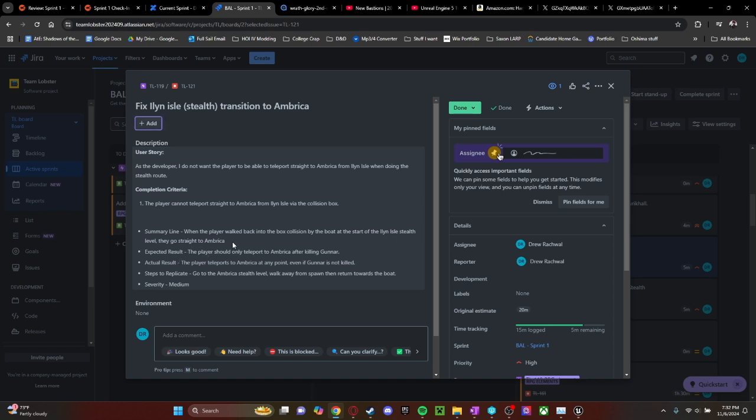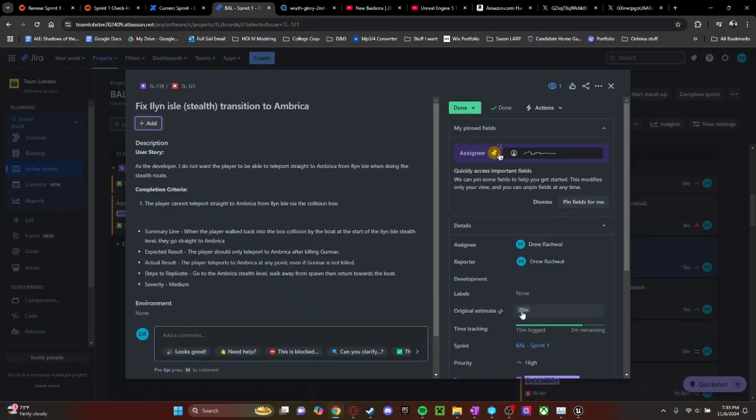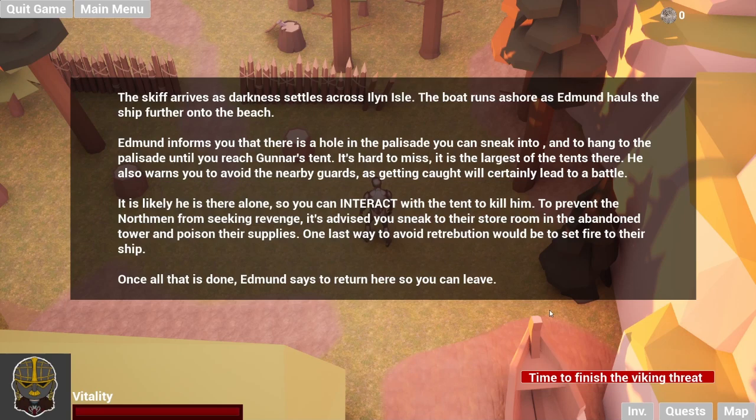Expected result. The player should only teleport to Ambrica after killing Gunnar. Actual result, the player teleports to Ambrica at any point, even if Gunnar is not killed. Steps to replicate, go to the Ambrica stealth level, walk away from spawn, then return towards the boat. Oh, and this one, I thought it would take 20 minutes, took 15 minutes.